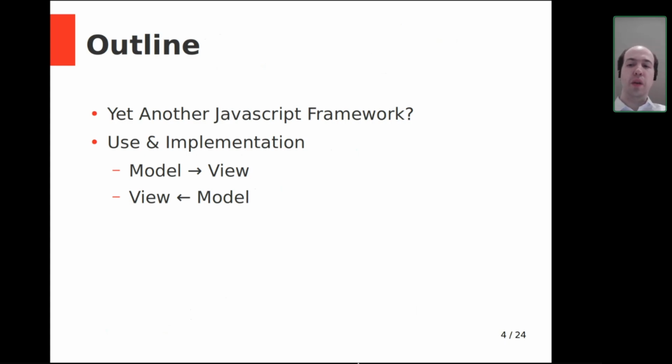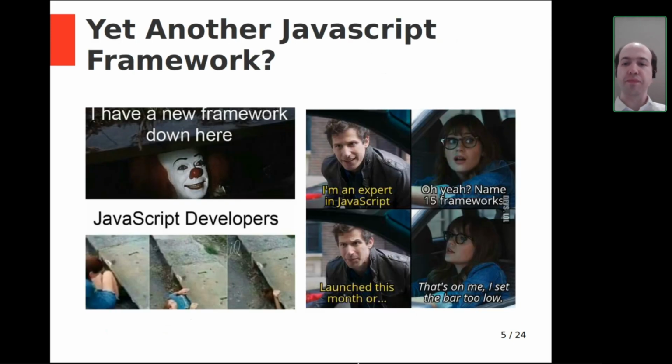Now then, why the web and why miniKanren? Over the past decade plus, there have been literally thousands of new JavaScript frameworks, most of which never gain any traction to the point that it's become something of a meme. Yet the fact that these frameworks keep being produced and that new frameworks periodically do gain traction and become major players suggests that there are still problems in this area that aren't fully being addressed. This talk comes out of an intuition that I've had for a while that the structure of miniKanren's architecture seems to me to fit well with the kinds of problems that all of these frameworks are still struggling to solve.